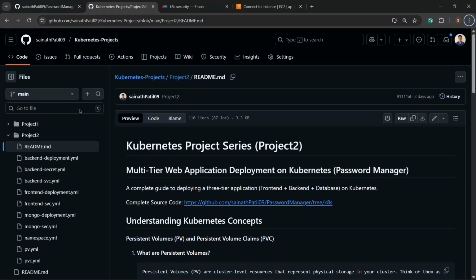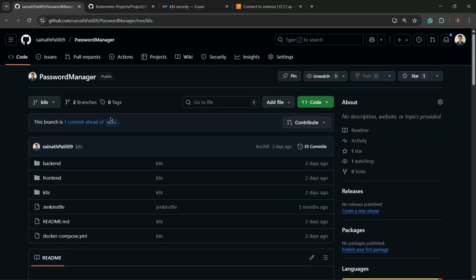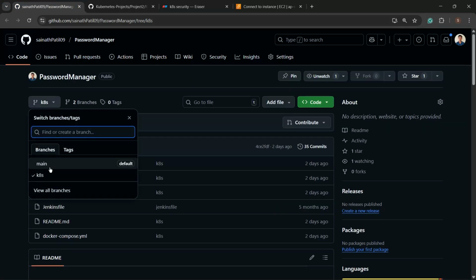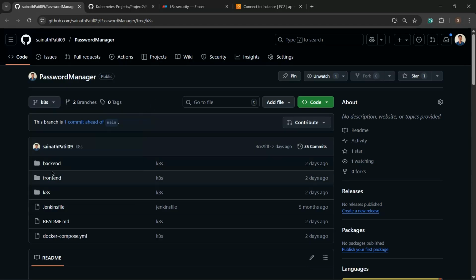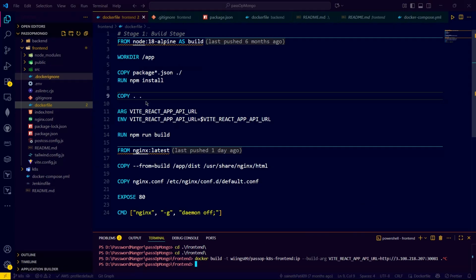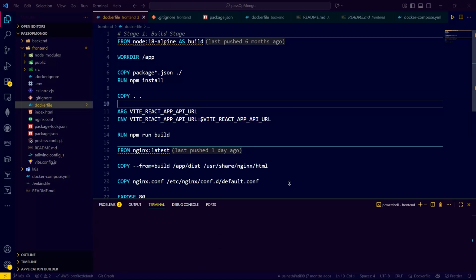Go to this URL at the K8s folder, that is this password manager. Come to this K8s repo, K8s branch, and in the branch front end you can find that Dockerfile. In this Dockerfile, we are passing the React API URL, and we are passing this URL at build time, not at runtime. So that is why we need to change that URL.